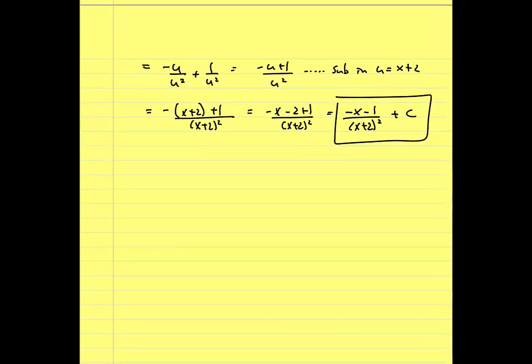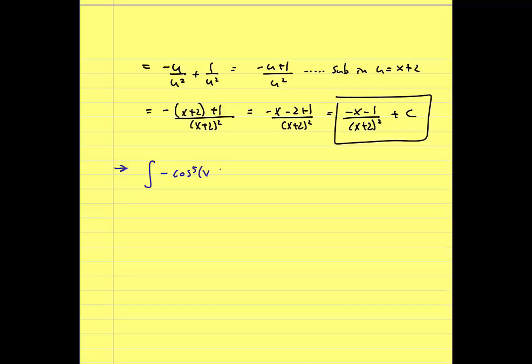So if you're thinking you might want to take some derivatives, this would be a good one to try. That was a change of variable. A lot of times the problems we're looking at, once we get them started, really aren't that bad to work with, but getting them started is the tough part.